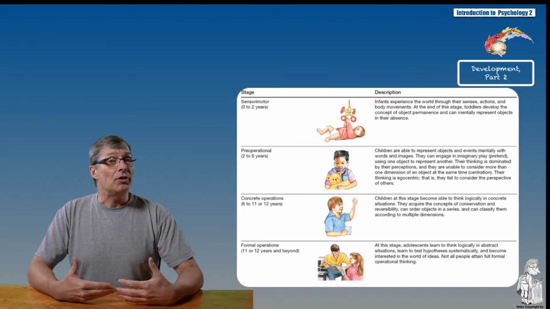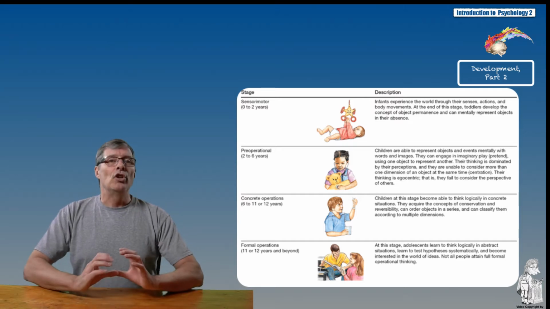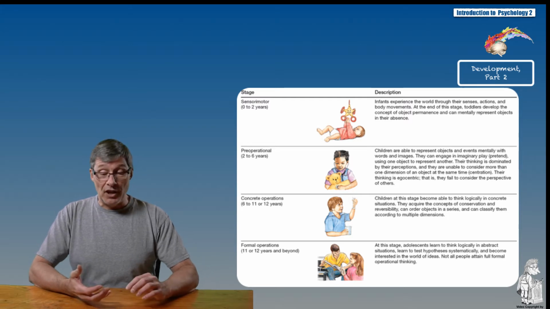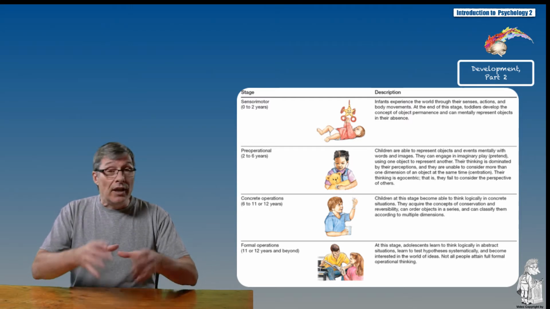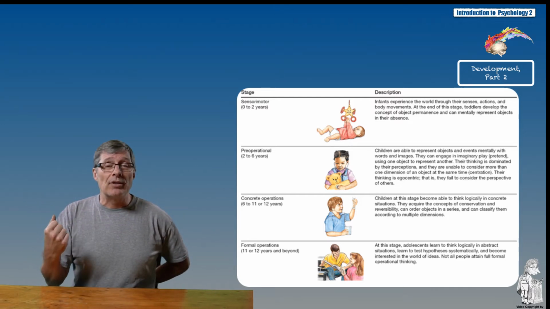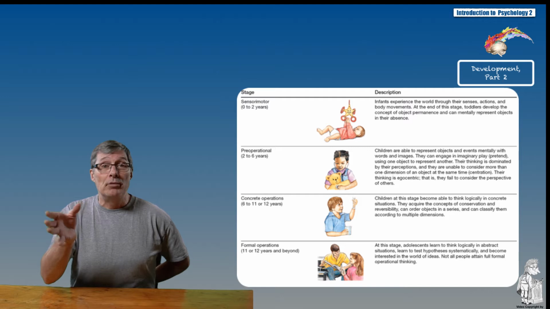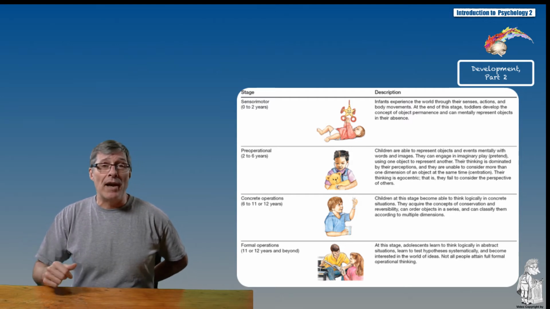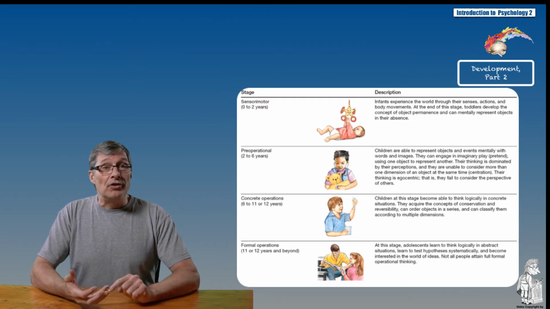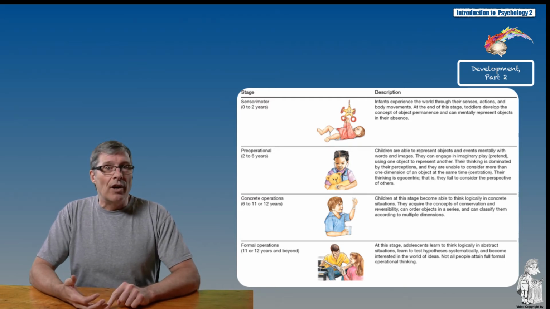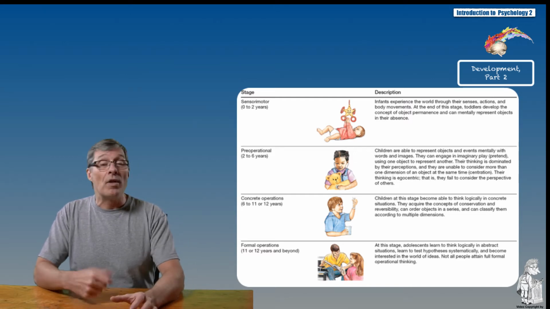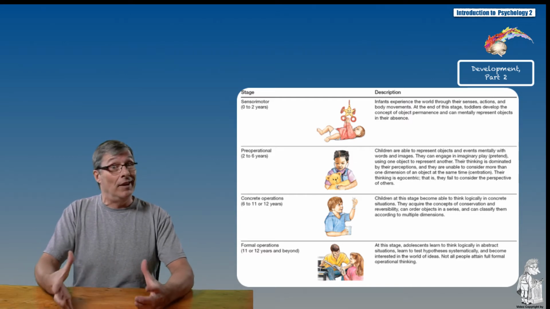Piaget's first stage of cognitive development culminates in the development of object permanence. That is to say, how you play with a child. Here's the little toy, and you put it behind your back, and the child thinks it disappears. Well, the child that has achieved object permanence knows that it's just behind your back. It doesn't disappear because you can't see it. So, the first stage looks at the development of object permanence and the beginning of representational thought, that one thing represents another, kind of like language.